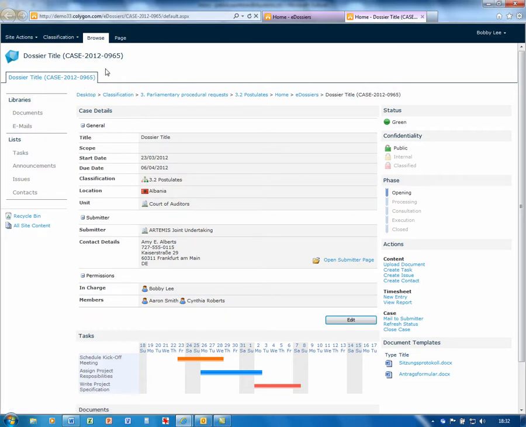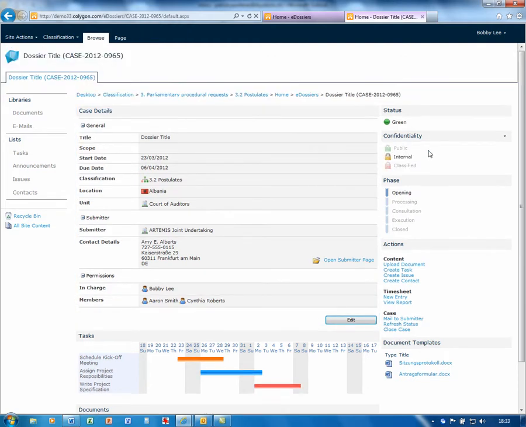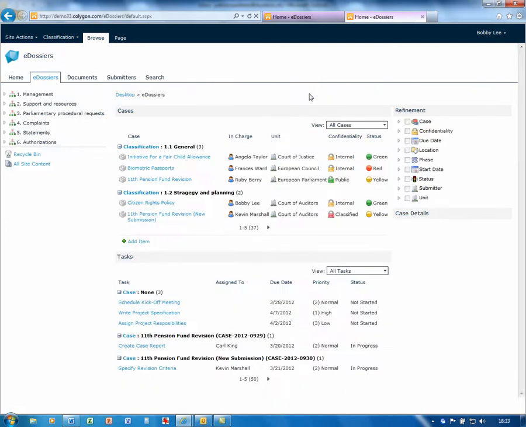Once in the dossier, you can see that all the master data that you have entered while creating the dossier is still here and available for editing, if you have the corresponding role, of course. You can also edit status information about a dossier, for example, the status in the process, in which phase you are, or the confidentiality of the dossier. Of course, using the breadcrumb, you can always navigate back to the overview where we have been before.